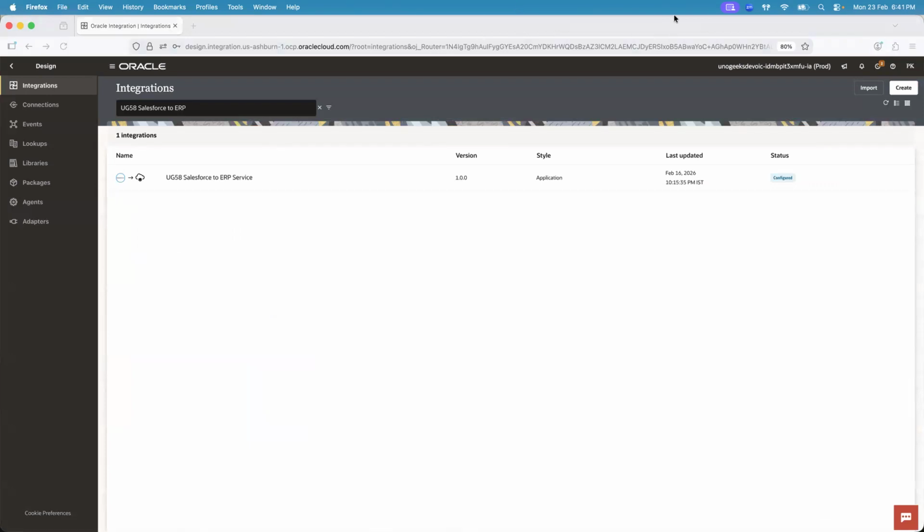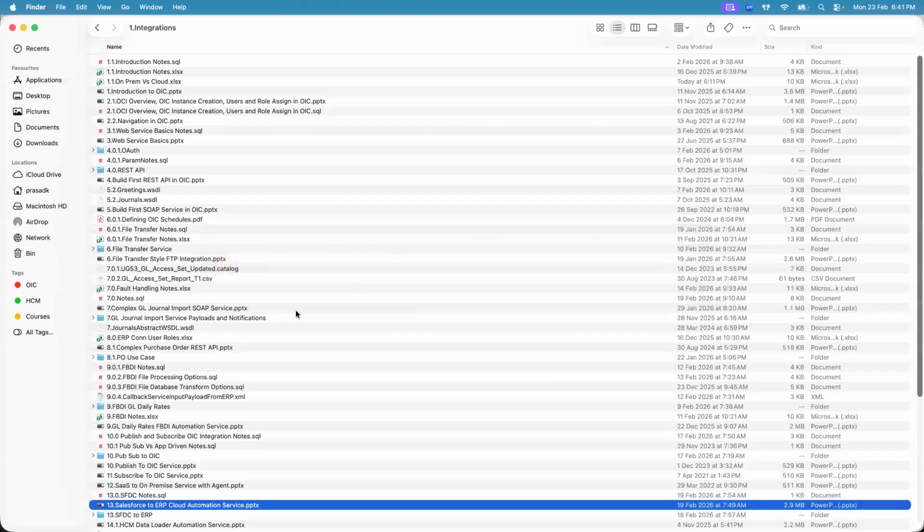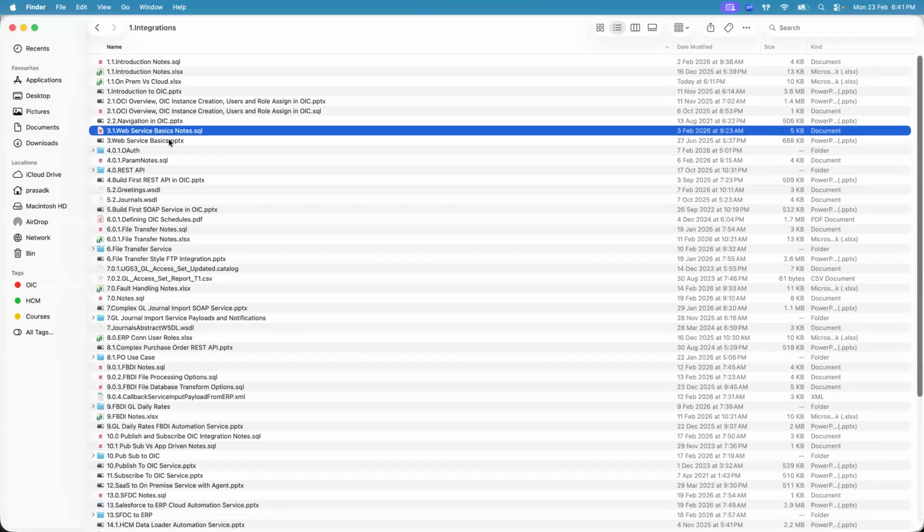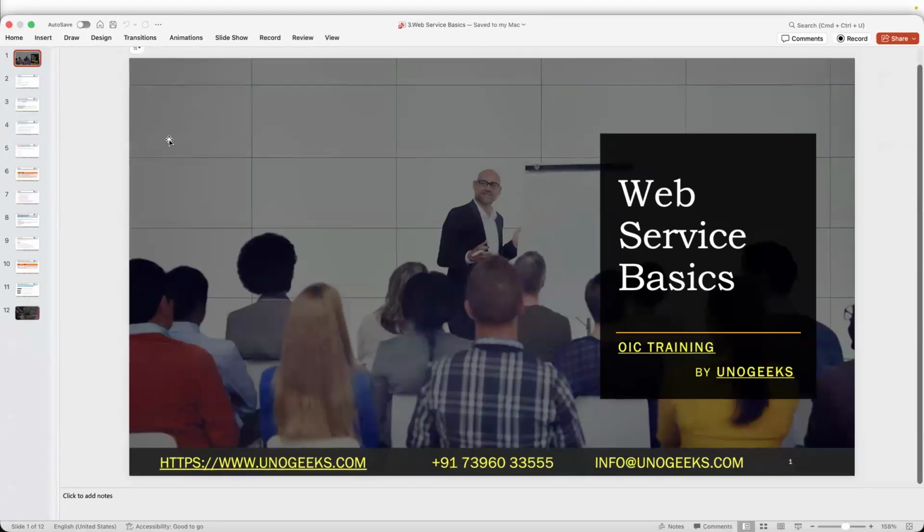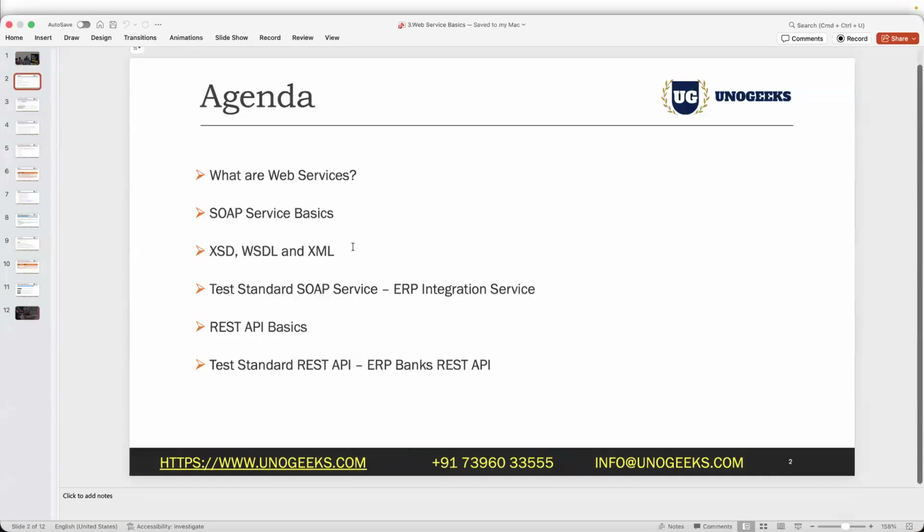And one important point is, in today's and tomorrow's session, I might use some technical terms which you might not be familiar with, like integration, endpoint, SOAP service, REST API, or any other term. If you're not familiar with them, don't worry or panic. Just bear with me for the first 2 sessions. From day 3, we will be covering web service basics as part of the course, guys.